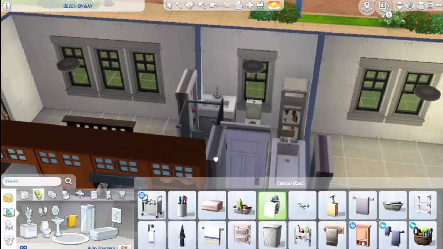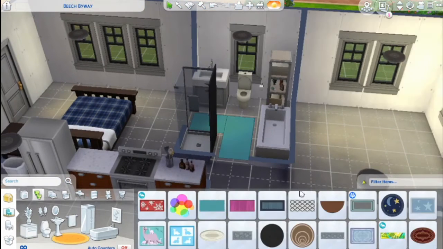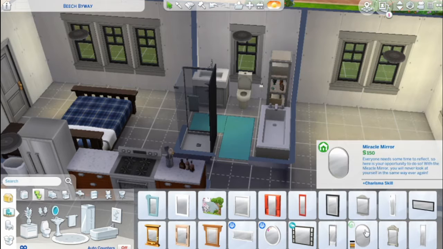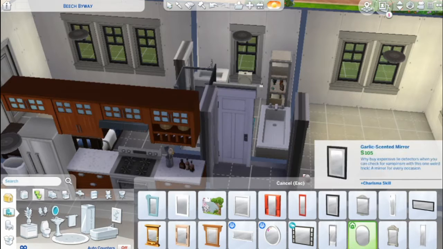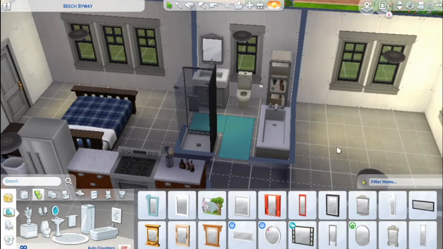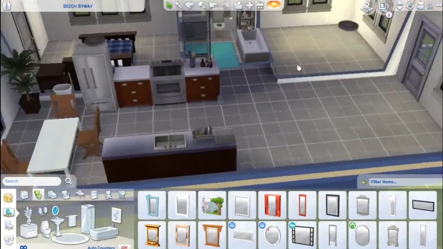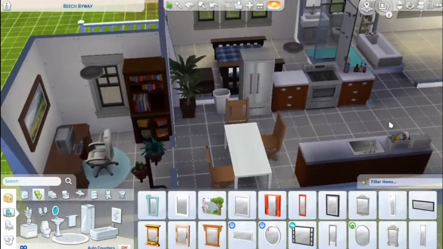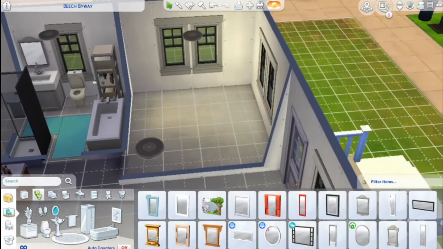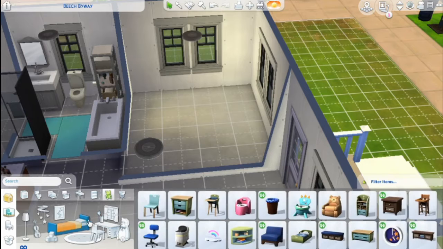Oh, let's not forget the toilet paper roll. Whatever, that works. There. I don't know why, but this is my favorite mirror. So I think I'm just gonna use this mirror. Or should we use the tiny living mirror? I actually really like the tiny living mirror. Oh, no, that's too high. There we go. That's better. All right. We've got portions of the house done. I'm not sure if I'm done with the master just yet, but let's look at the kids' room.